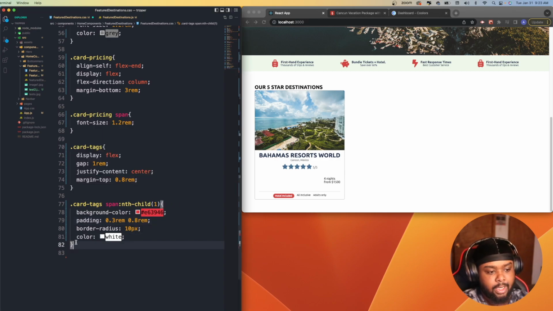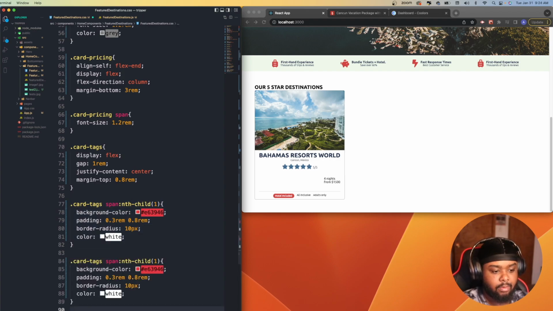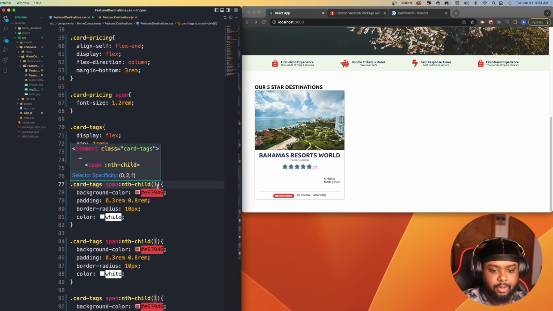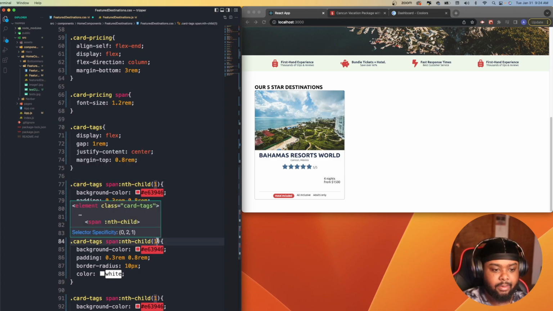Alright, so yeah, we can copy this, paste it 3 times, because I'm just gonna have 3 tags per card, so it's gonna be different text per card whenever I use the map method or filter method to loop through the array of objects. So I'm gonna do 2 and 3.